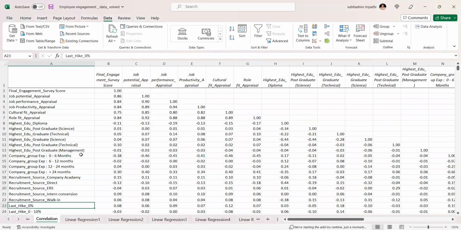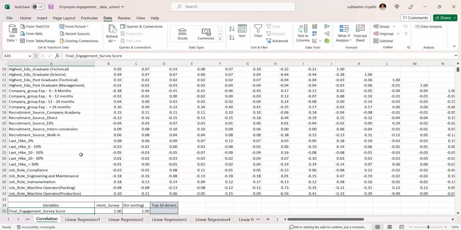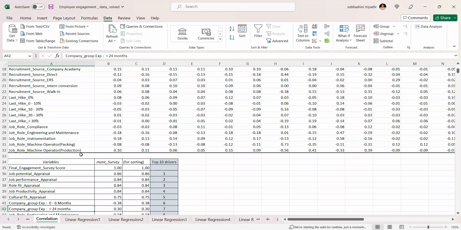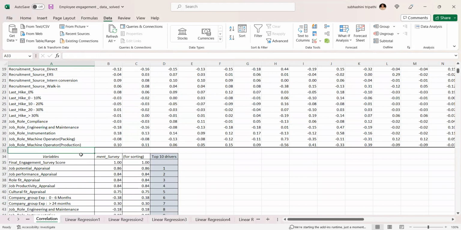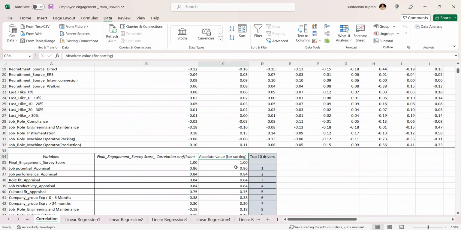once the correlation matrix is created, which is a matrix of correlation of each variable with each variable, we can just copy paste the data of the first two columns below, so that we can see the relationship with the final engagement survey score. And then what we can do is just create the absolute value for sorting.